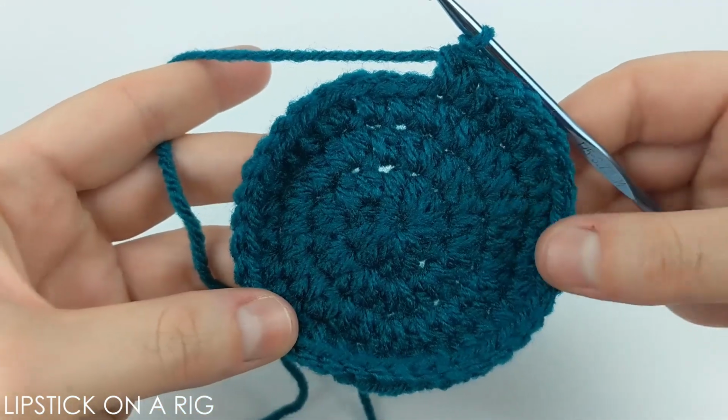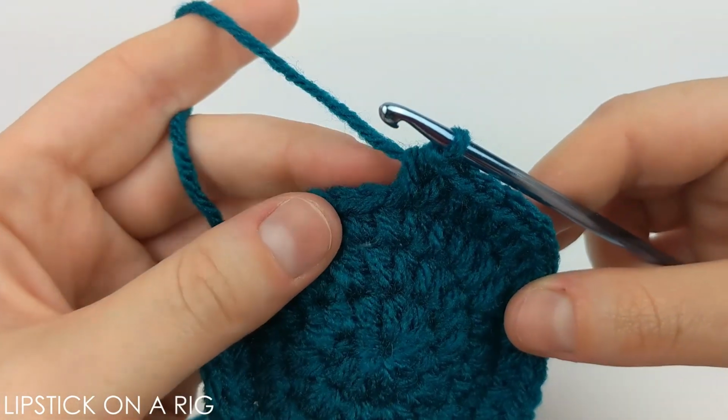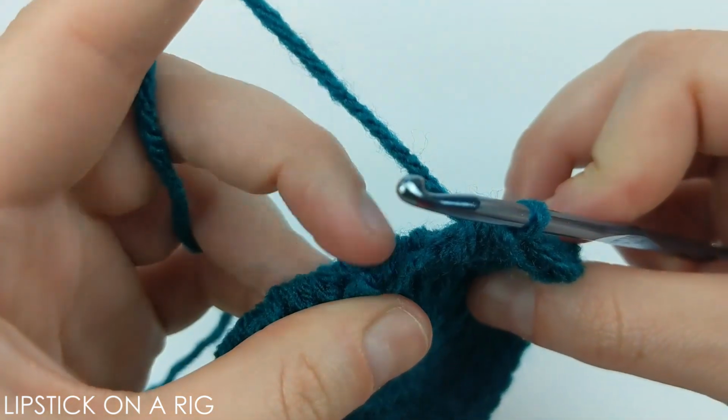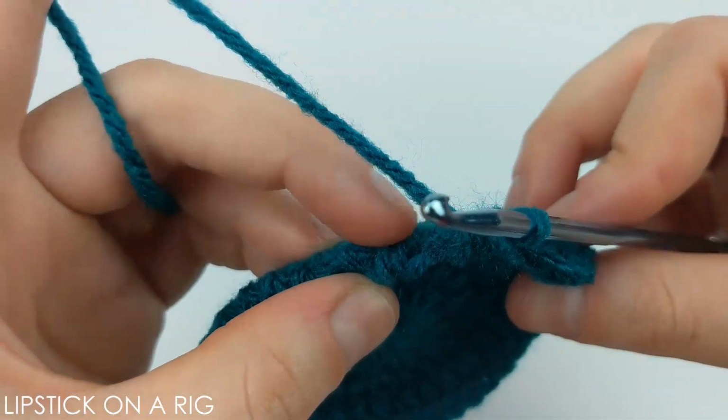When you get to the end of your row, you should have 40 stitches, and it should look something like this. So now what we're going to do is, instead of placing stitches in the top of our stitch in this V area, we're going to turn our work slightly so that we can access these back stitches back here. So they kind of look like a second set of stitches on the back side.